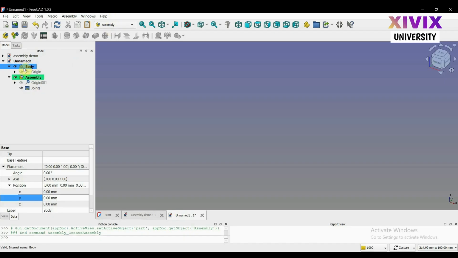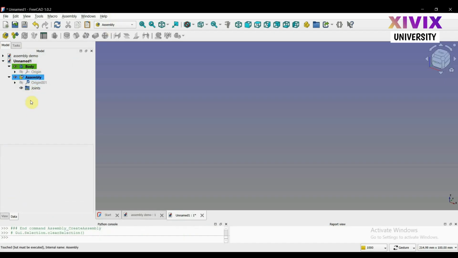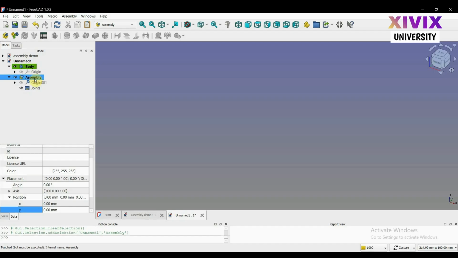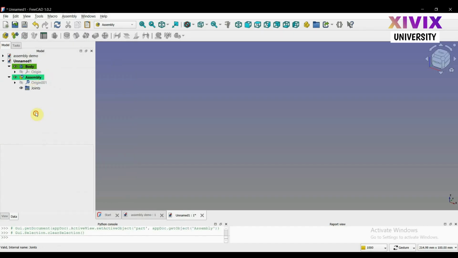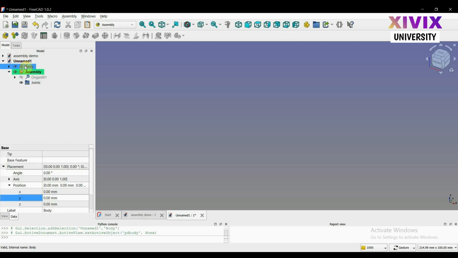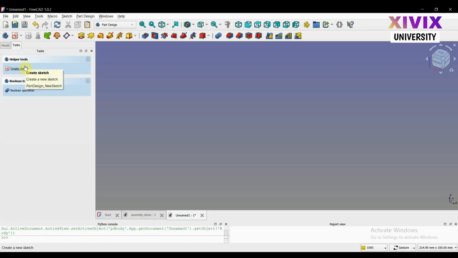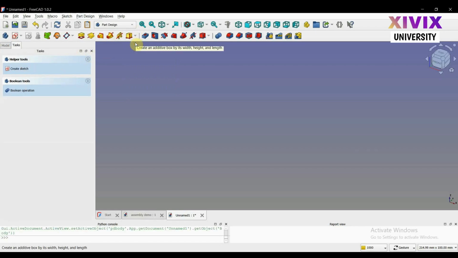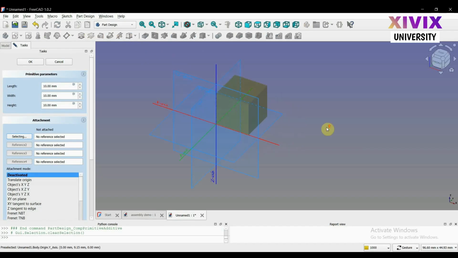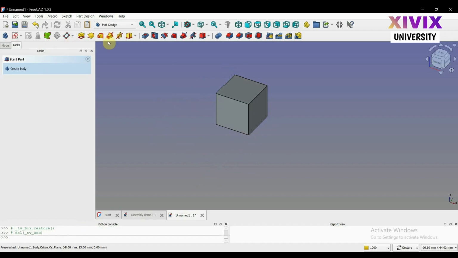So basically, first we have to work on our body. For simplicity, I'm going to choose FreeCAD primitives. I click on additive box. You can see our box over here, and I'm going to click OK.